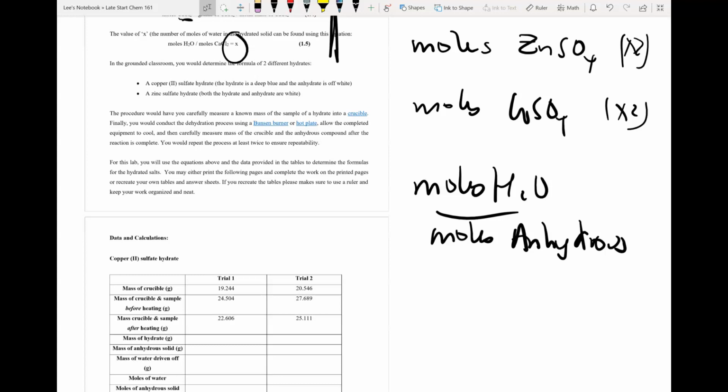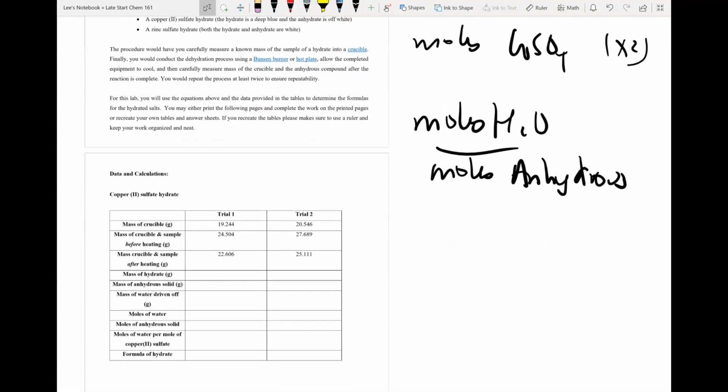And then we heated that using a Bunsen burner, and a Bunsen burner heats up to about 1500 degrees Celsius, which is well above the boiling point of water. So all of the water will leave as steam and the mass will go down. The data you're given is the mass of the empty crucible and then the mass of the crucible with the hydrate in it. So you can see that we're using a little bit over 5 grams of the material.